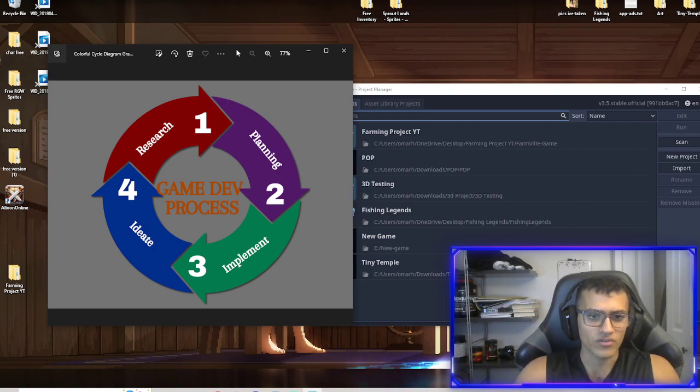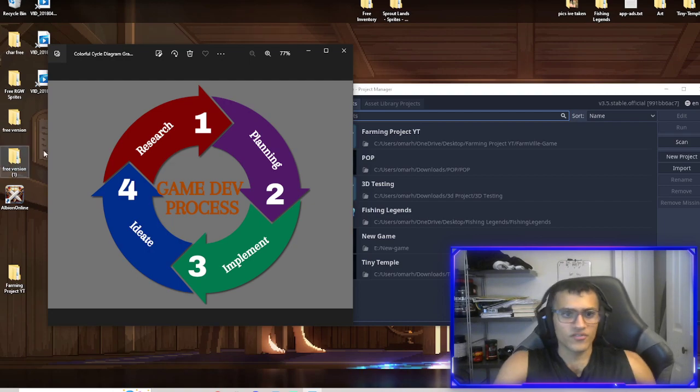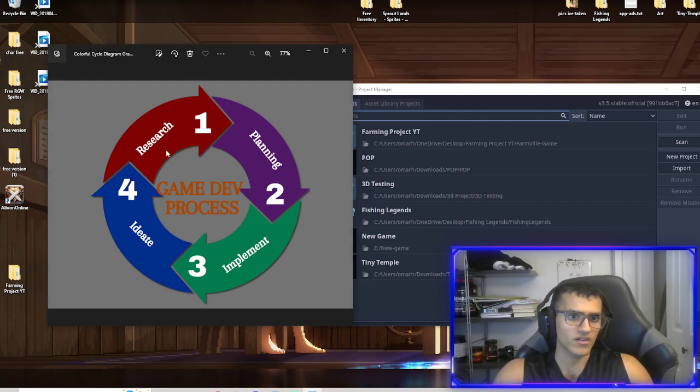When I want to create this series, for example, the first thing I'm going to do is research. This can be anything research related. So I'm going to research the game type. Is it a real-time strategy game? Is it a sandbox game? Is it a shooters game? Just the other day, I released a poll asking if you guys want to do platformer, RPG action, or something like that. So that was my research. And I also research and look for sprites that you guys can use for free. So that's the research section of it.